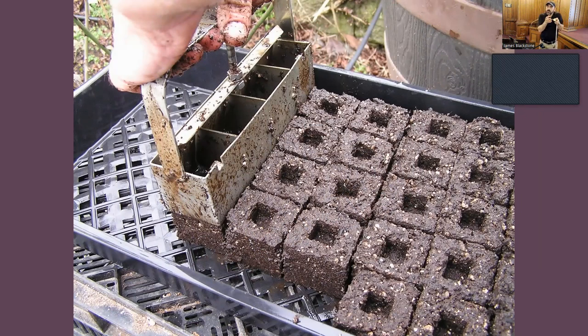What it does is it kind of solidifies each block as they dry out a little bit. And then they're good. I don't let them dry out all the way. And then I fully water them, and they hold their shape.